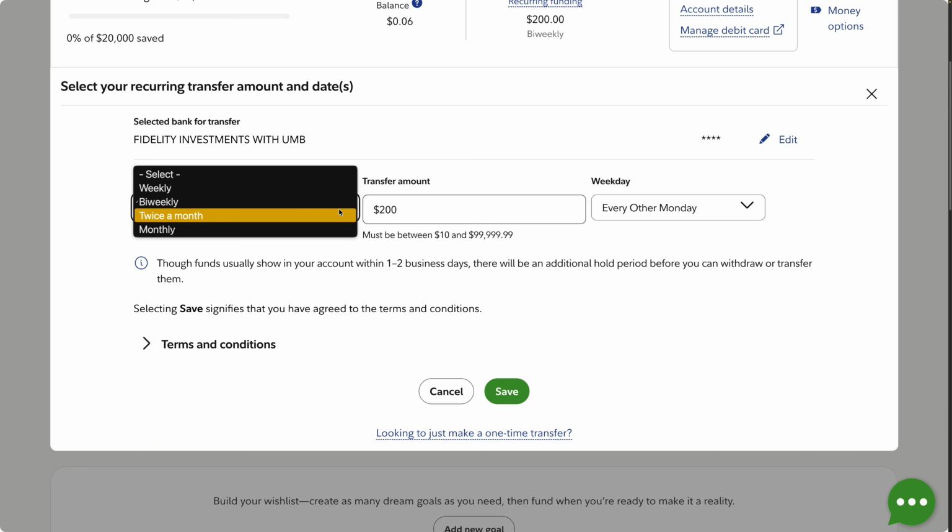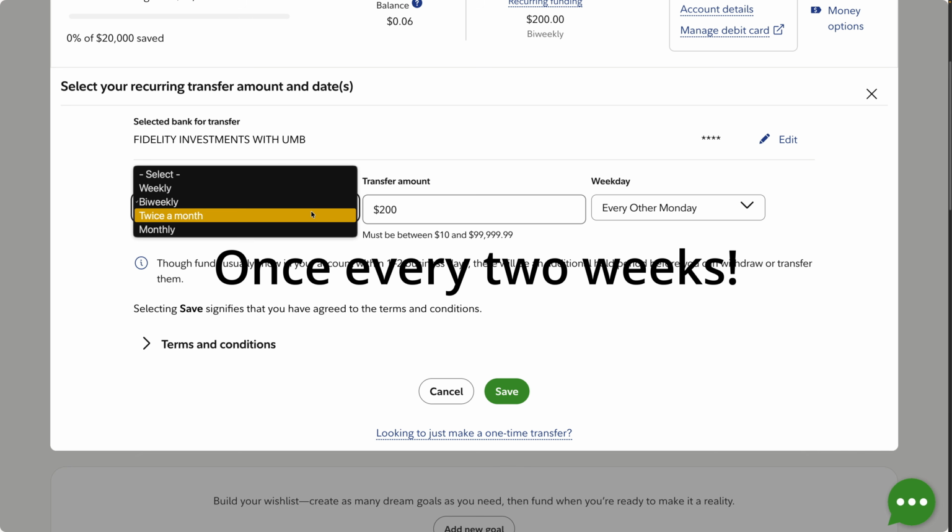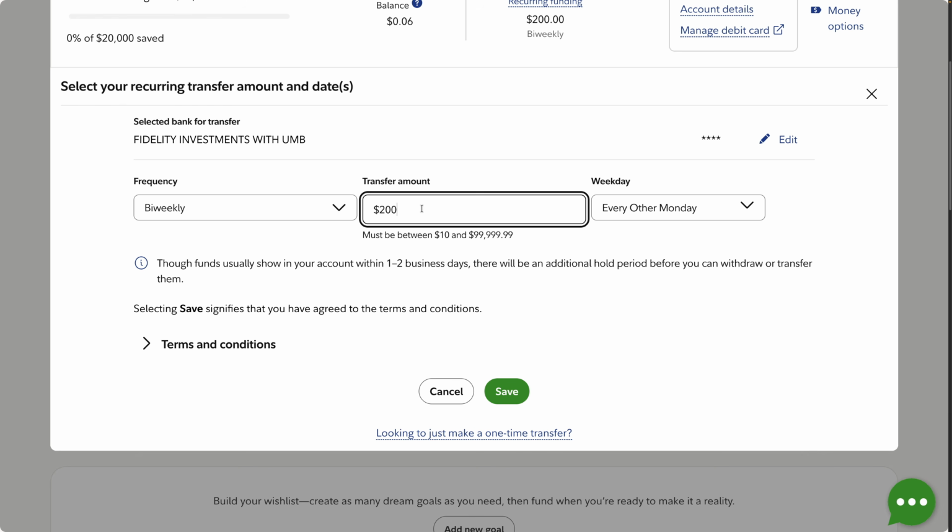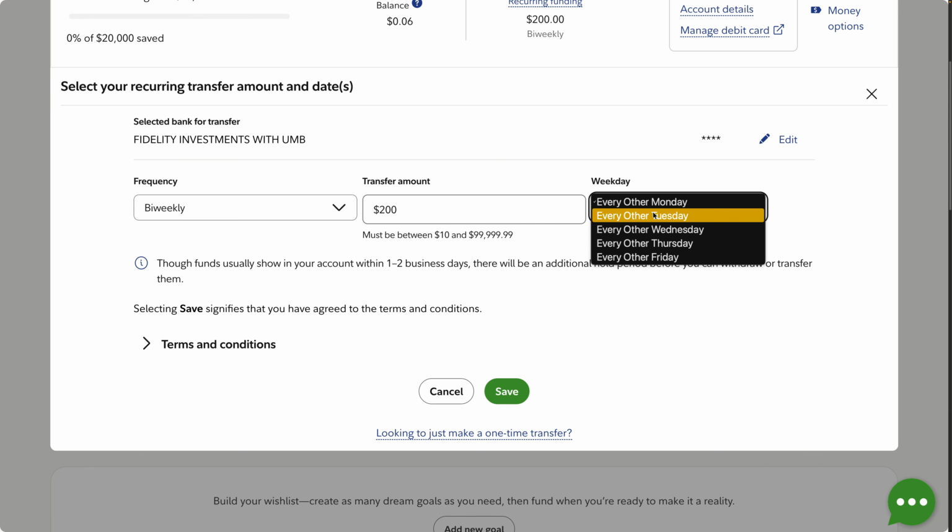Now for the transfer options, I've just selected twice a week, but you can actually change this. You could do weekly and so on. You can change the amount. At least it needs to be at least $10. I'm just going to say $200 twice a month, and you can set the day. So we're going to do this one Monday. The money should probably be there by Tuesday or Wednesday. So it transfers, let's say on Monday. By Tuesday or Wednesday, the money would be there, and then by Thursday or Friday, we could actually buy the stock automatically. So now I don't think Fidelity charges overdraft fees. It just won't work if you don't have enough money in the account. But to avoid the issue, I usually like to stagger it a little bit.